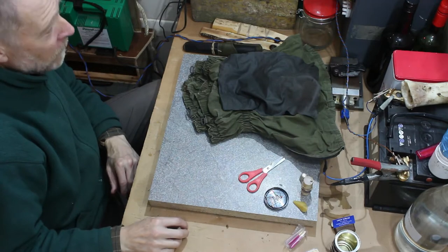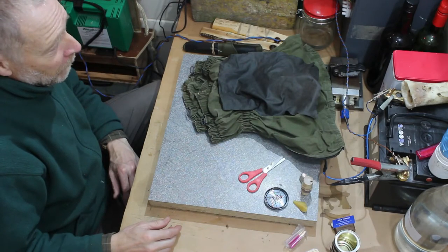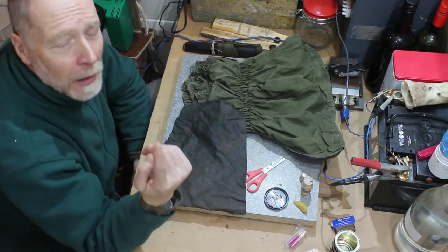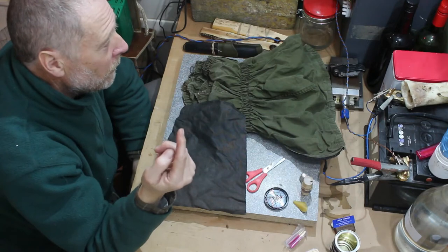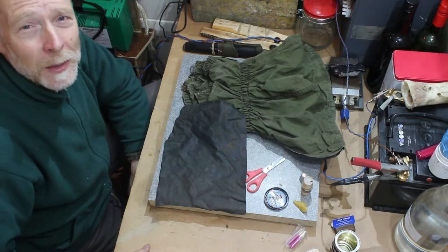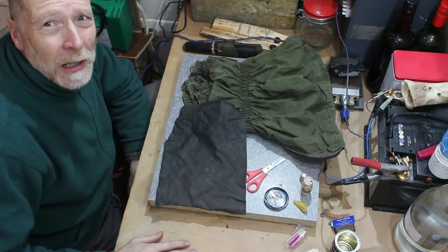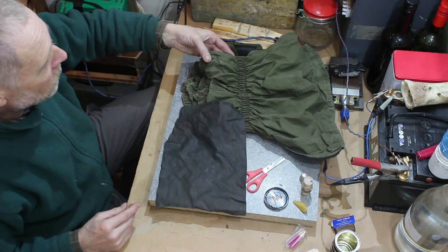And that's about it really - good lighting of course. So what I'm going to do is cut small patches, sew the small patch on with a back stitch, and then just go around the edge of the hole with a whip stitch. Sewing is not hard - I mean it's just sewing, isn't it? But there is a lot more to everything when you start looking into it, and there are a lot of stitches for certain jobs, just like there are knots for certain jobs.